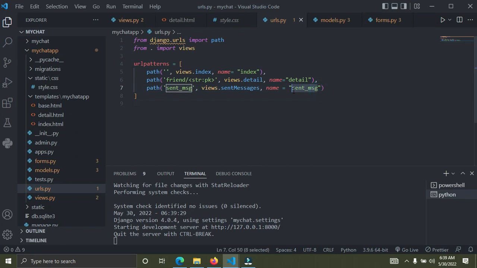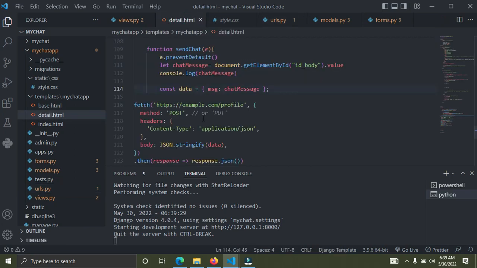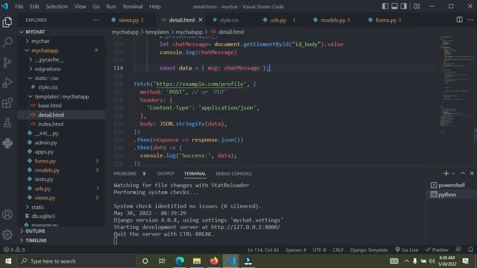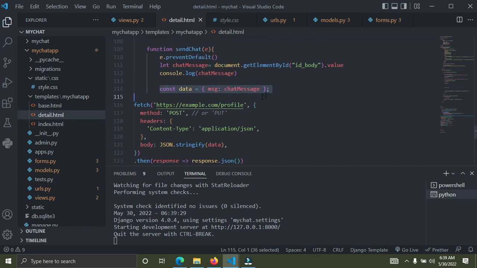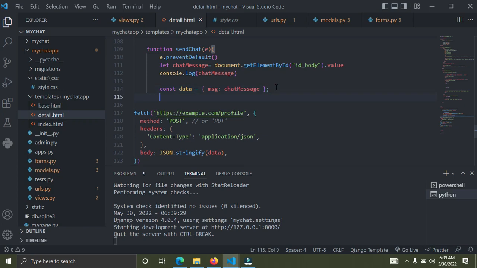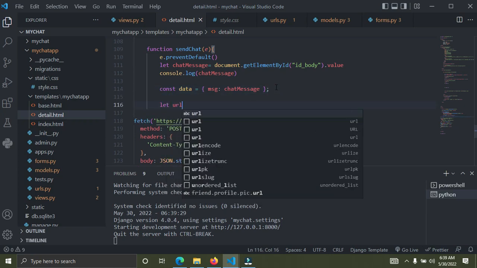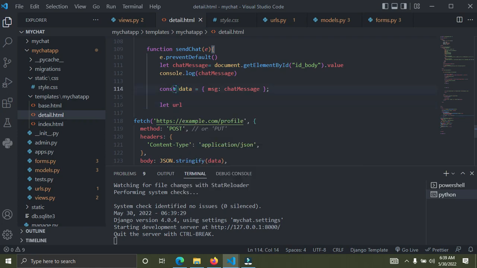So I'm going to get the value of this name argument. So bring me down here. Now I'm going to create a new URL here. You can see this is our data we are trying to send. So I'm going to create a URL. Let URL. Forget about this const. This const is just a way of declaring a variable in JavaScript. You can use let, you can use var, you can use const, you understand? But forget about this const. There's nothing special like that. So we're going to say let URL equal to.